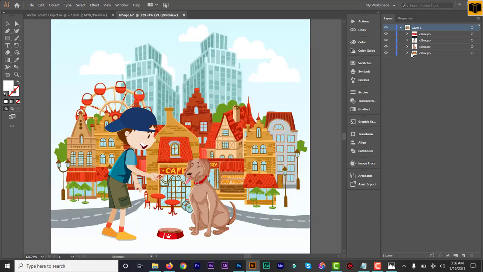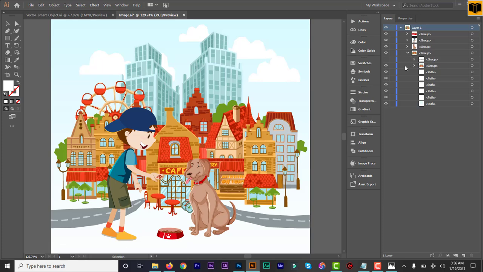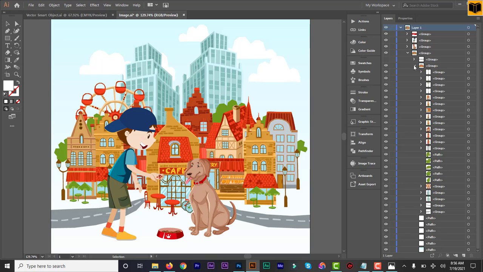So you can go in and check just to confirm the layer. So we can check that that's the boy, that's the dog food plate, and this layer is where you have the building.